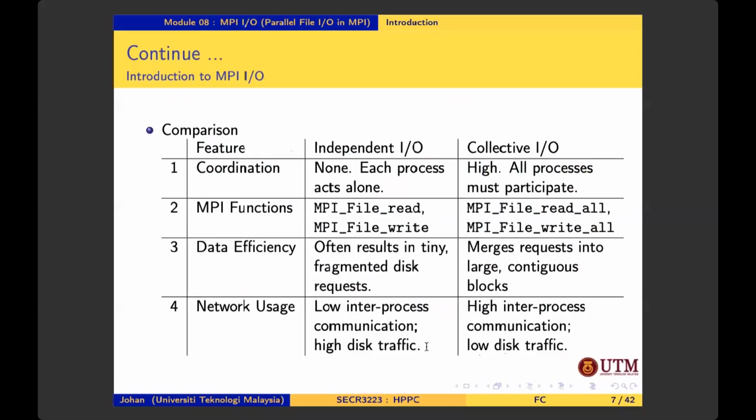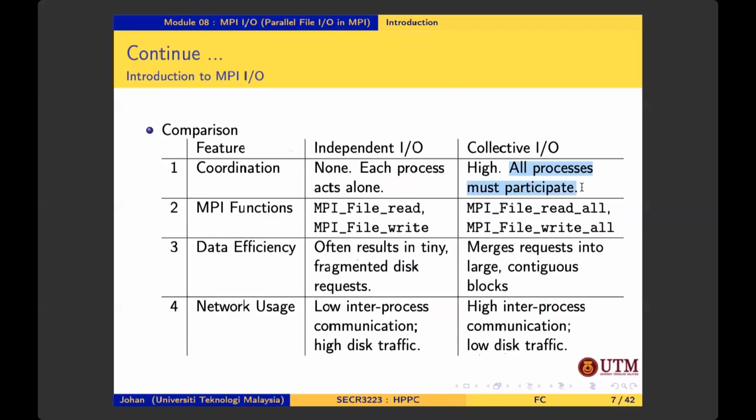Okay, a comparison between independent and collective IO. Regarding coordination, for independent, none, so each process acts alone. But for collective, very high, and all processes must participate.